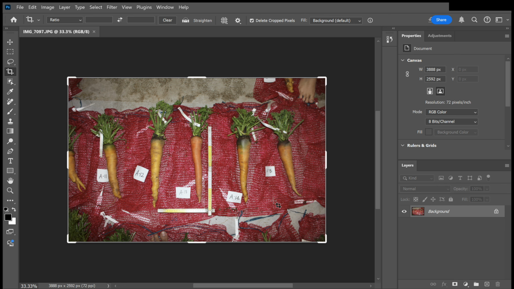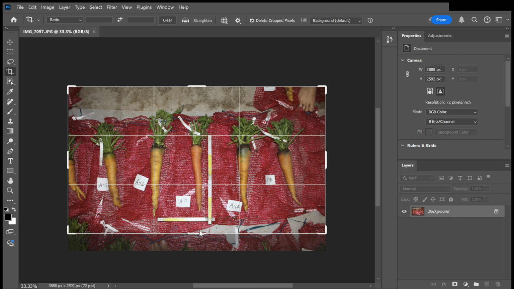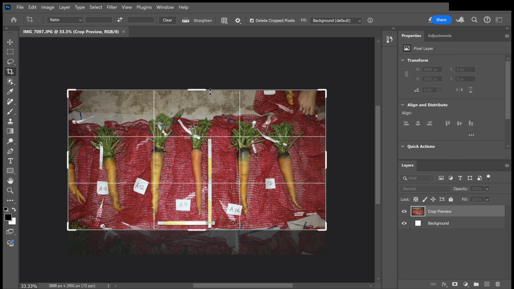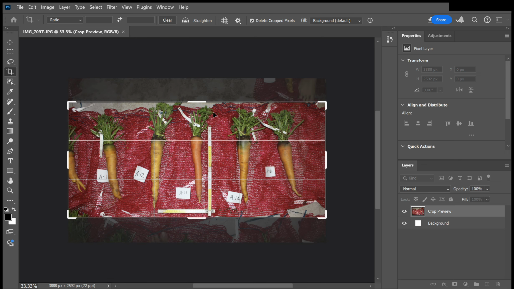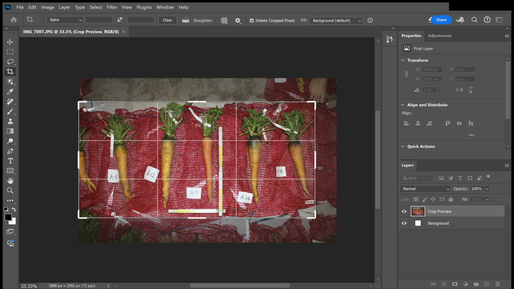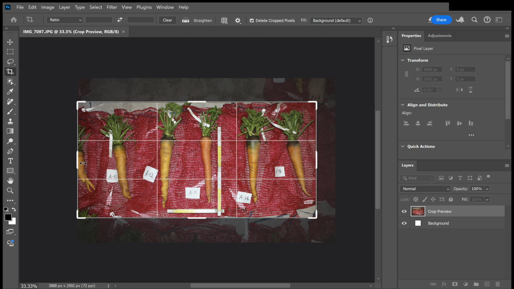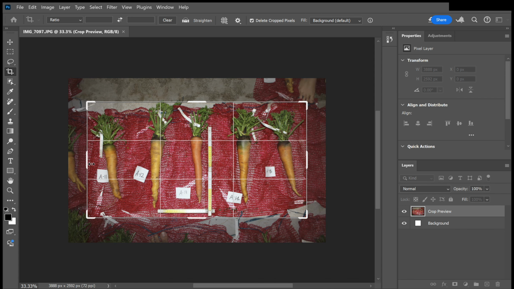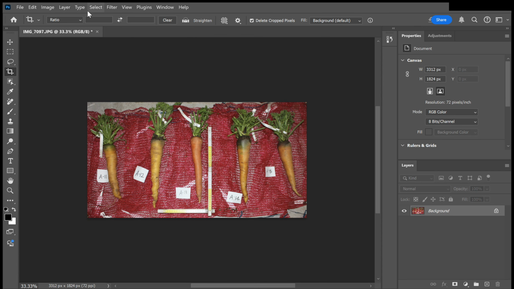For example, if you want to remove this, first you need to remove some of the background. I'll just crop the image here, because I just want these plants and I don't want the other stuff. In that case, first I crop this, then I'm going to select, and in this select option we need to choose Select and Mask.